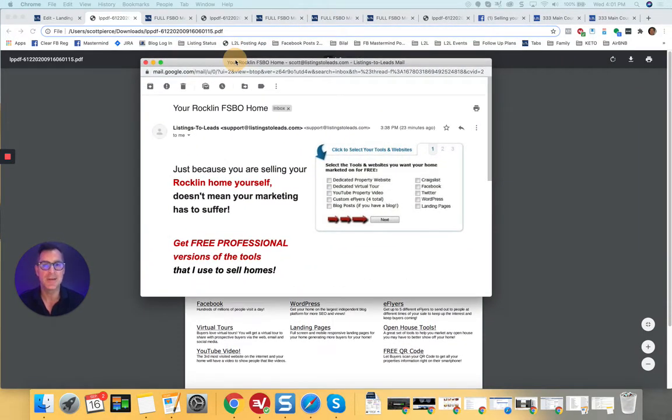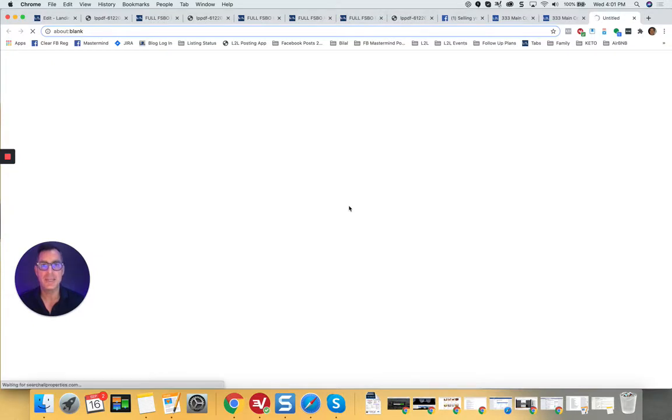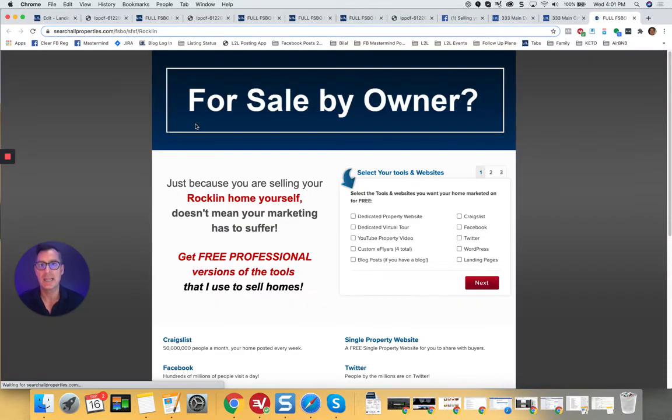I think there's 5 or 6 different e-flyer templates. So that and this, when they click the image, that's going to open up the landing page as well. That's going to go to my Rockland landing page. Now here's the deal. So we got the landing page created. We've got the print flyers and the e-flyers out there. People are going to the landing page. And so what happens is they are going to be offered a suite of tools to better market their FSBO property. And so they can click all of these different things.